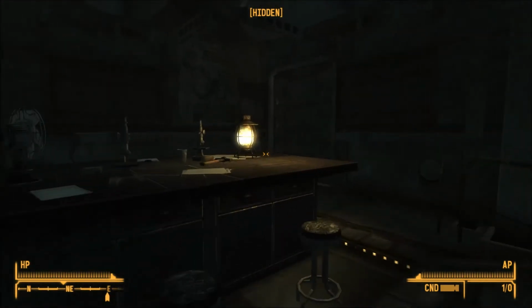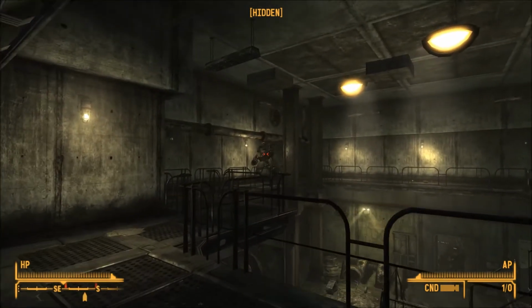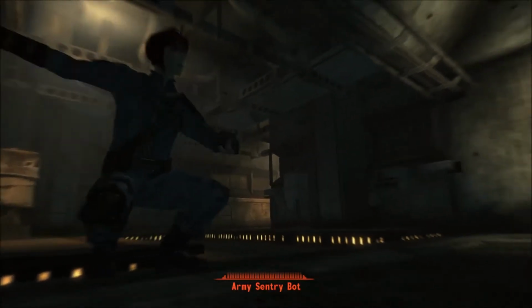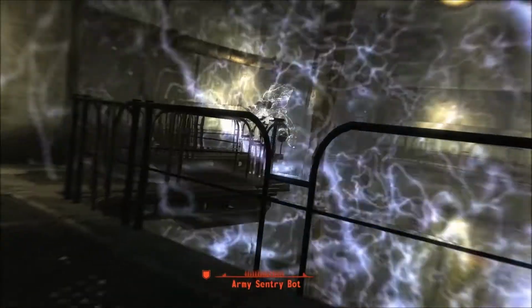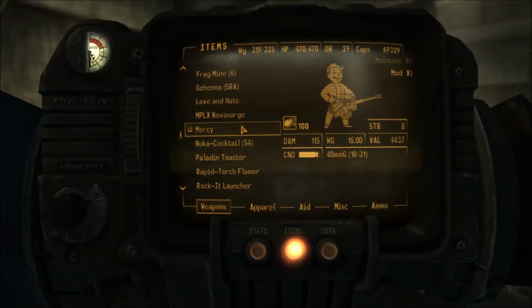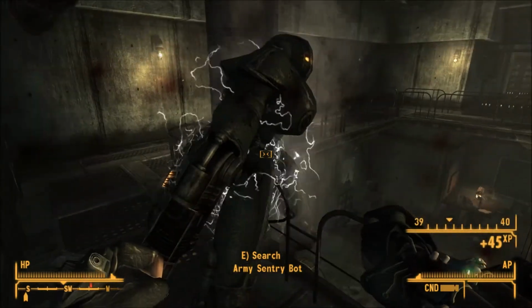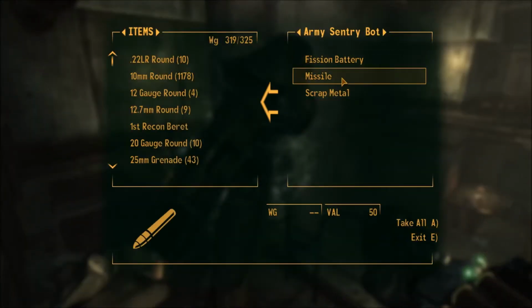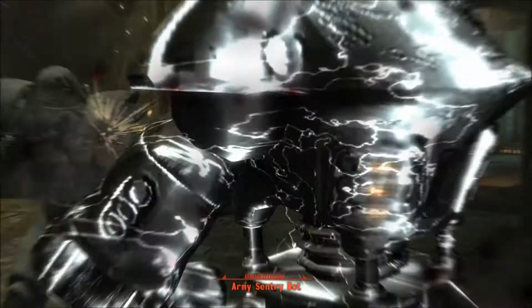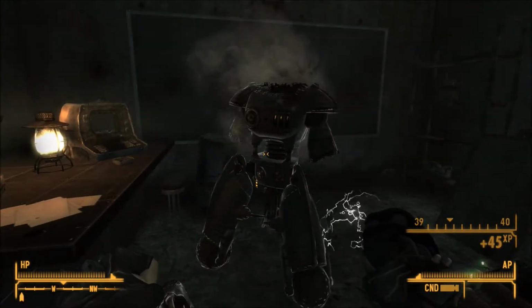I can hear what sounded like a sentry attacking a turret. Sentry bot 1, it looks like. Army sentry bot. I haven't seen one of these since the capital Wasteland. Let's give him a pulse grenade. That got his attention. Let's show off my cool new weapon, the Paladin Toaster. Down you go. Banzai! Take this. You just got toasted.